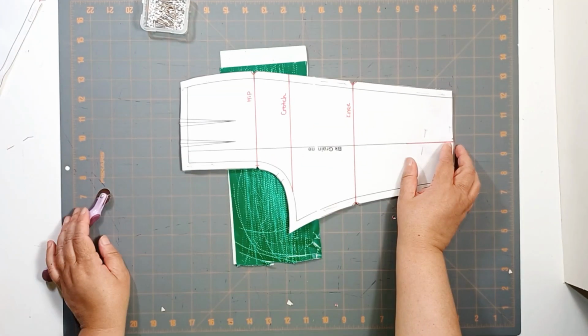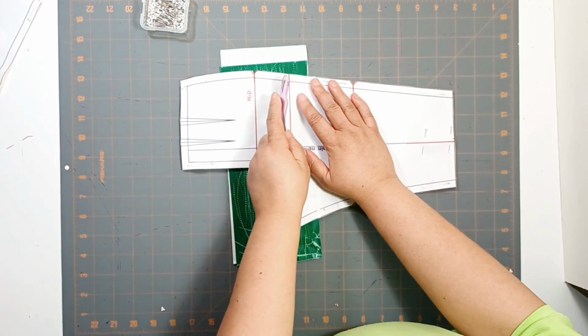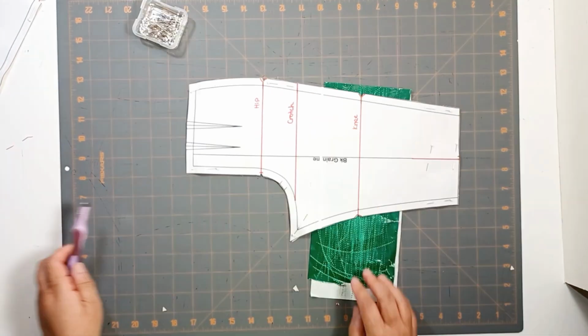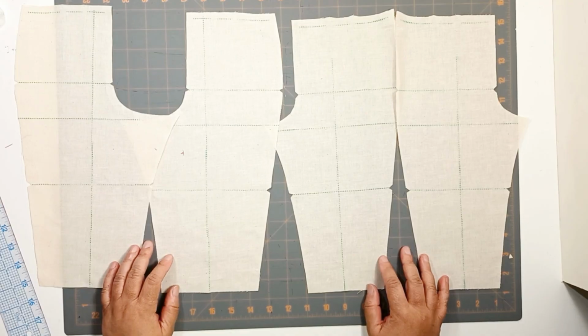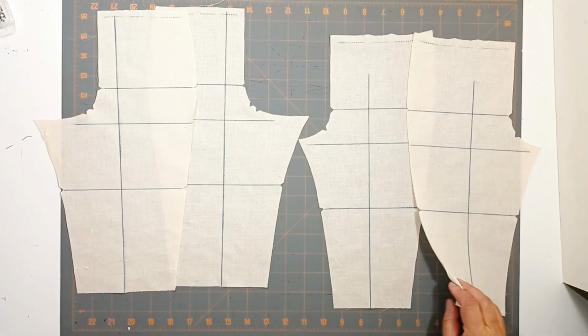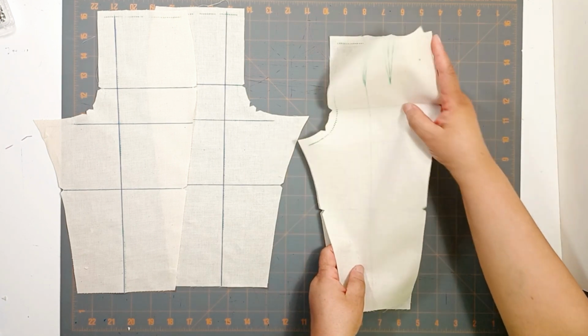Then make sure you mark all of your balance lines, including the grain line, on the right side of the fabric. I also mark the stitching line of the waist on the right side of the fabric so I can see it while fitting. This is what the pieces look like when the pattern is removed, and I know this is a little light on camera, so I went over my lines with a dark pen so you can see them better. We are now ready to sew.